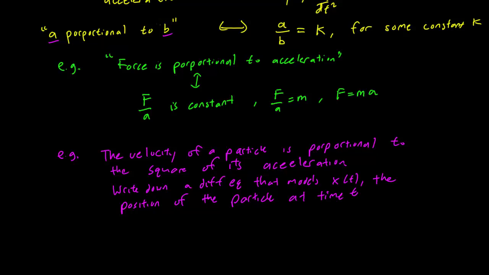write down a differential equation that models x(t), the position of the particle at time t. In this case, we are going to have to see what the equation is saying. So first we have the velocity. The velocity is usually written down as the first derivative, and this is also a basic physics fact.